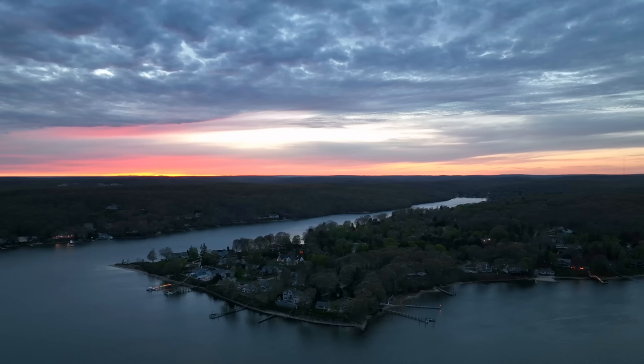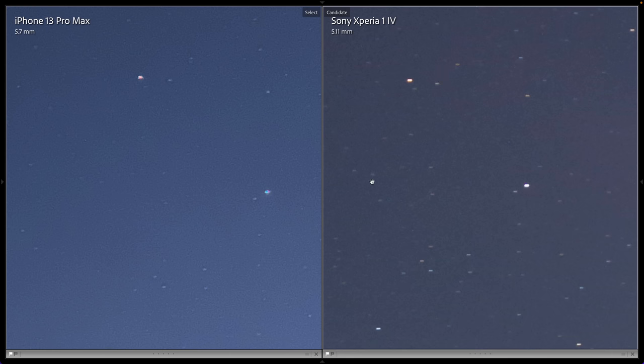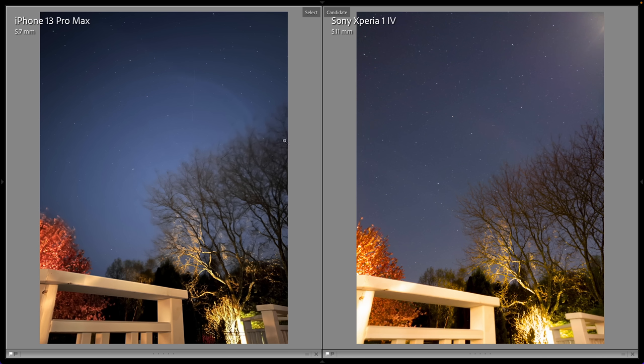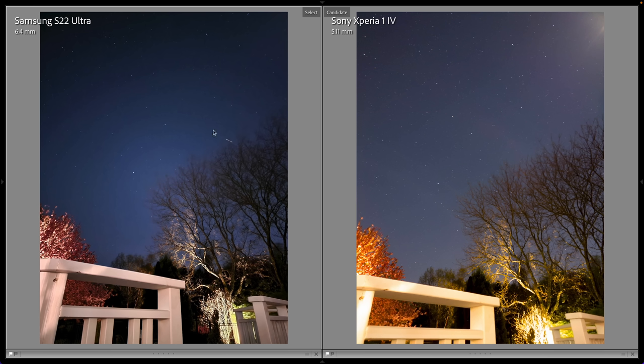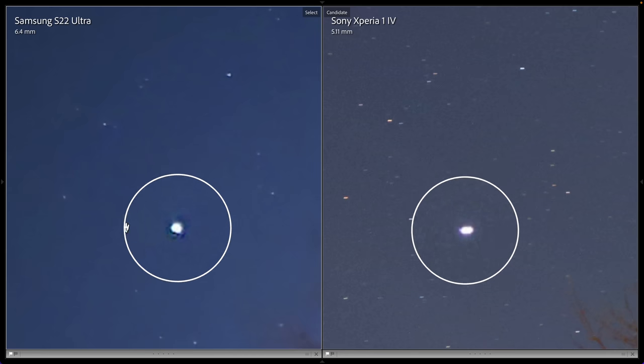After sunset, I put all the cameras on a tripod and took the best night exposures I could. The Sony's manual mode was extremely useful — I used it to manually focus on the stars and set the longest 30-second exposure with a manual ISO. Zooming in on the stars, the image from the Sony is cleaner than the iPhone, and the stars are shown more clearly too. The iPhone has ugly artifacts that the Sony renders much better. The Sony did a proper 30-second exposure like a traditional camera, while the iPhone used computational photography, which introduced some flaws especially on this windy night — look how the iPhone rendered this tree that was moving in the wind, it looks weird. The Sony rendered it more naturally. The Sony beat the night mode on the S22 Ultra by even more: the Sony shows far more stars and the Samsung has a lot of ugly oversharpening artifacts. This was a big win for the Sony.